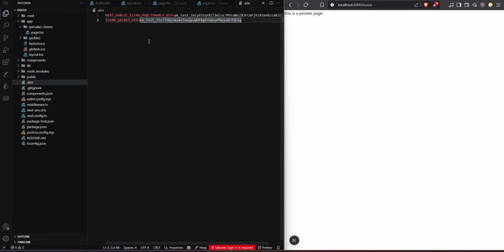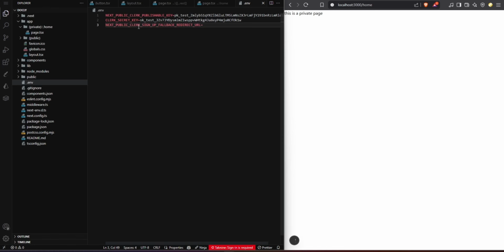There are two more environment variables that we need to store, which is the NEXT_PUBLIC_CLERK_SIGN_UP_FALLBACK_REDIRECT_URL. Make sure you spell that right.